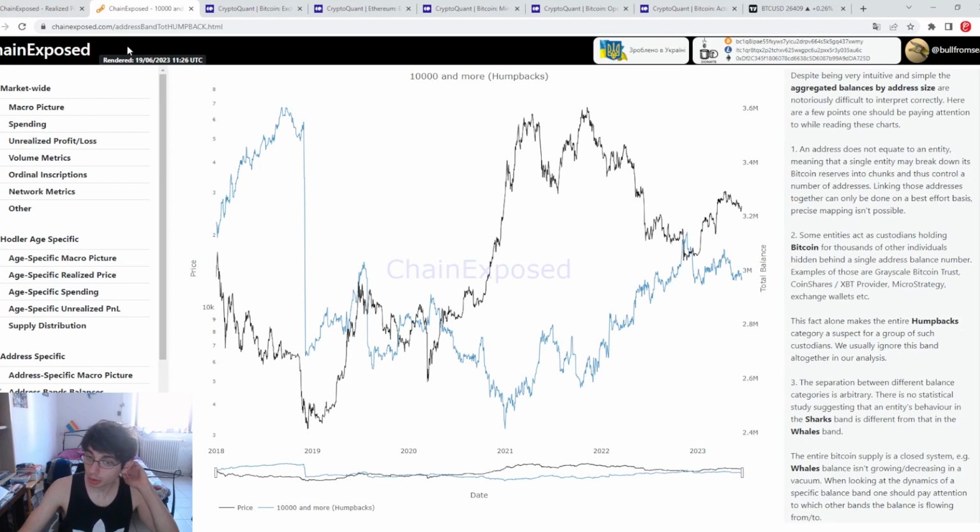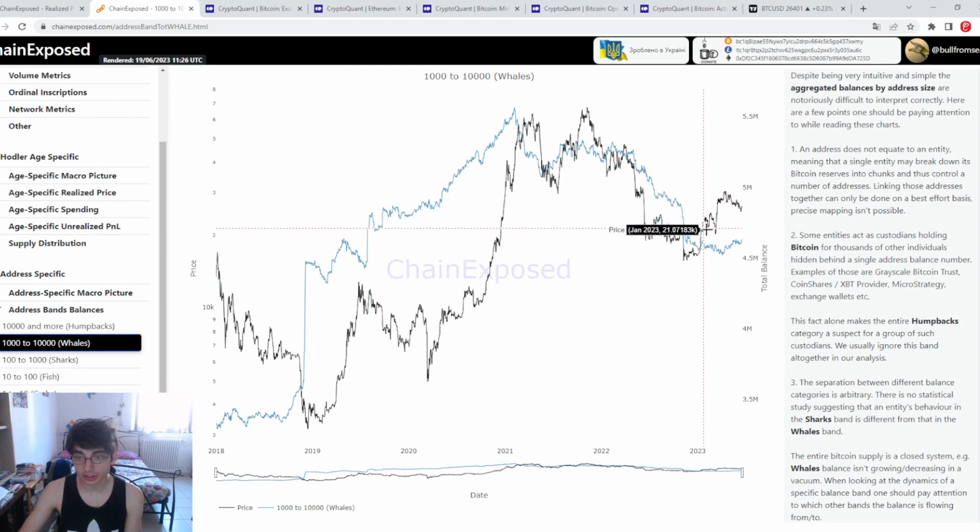But let's go into, not from a price perspective but more on the fundamentals, the address band balances of the various categories of hodlers. In this case, let's see the humpbacks, how they're moving. Here we have the charts of their supply. They are not actually accumulating, they are still more or less in the middle of nowhere, a little bit high, a little bit down, low, high, low. We are still consolidating here the position of the supply of the humpbacks, the holders of 10k or more bitcoins, and nothing major is happening.